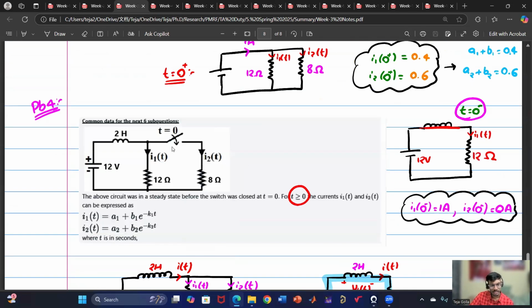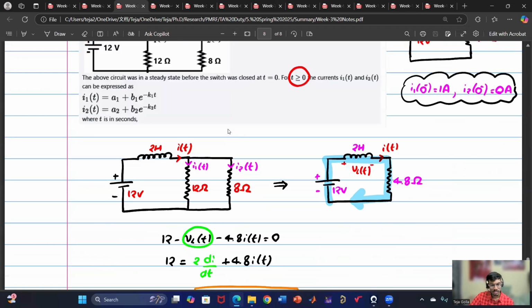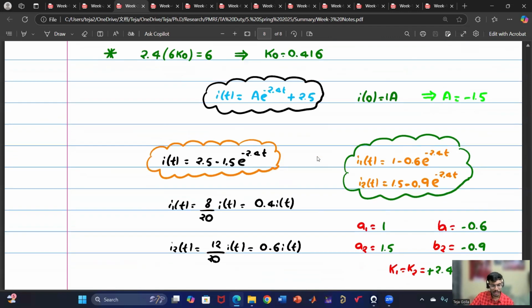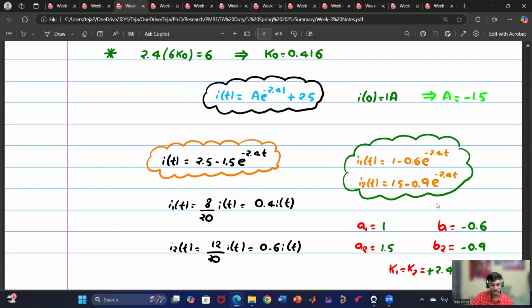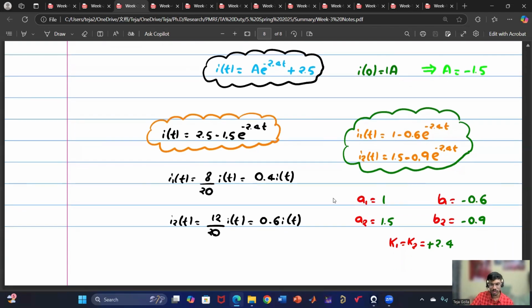And then we have solved another such problem. This also remains same. First solve for KCL, KVL and obtain a differential equation. This is the first order differential equation we got. So one term for natural response, one term for forced response. Substitute it to get the coefficients of the forced response. Once you get that, use initial condition to get the natural response coefficients. Once you get I of t, solve for whatever they're asking for.